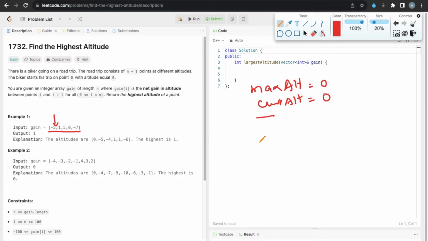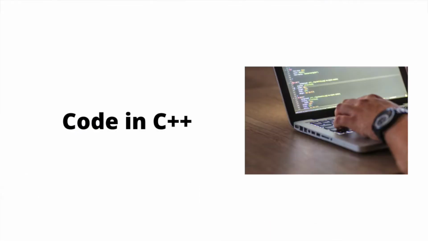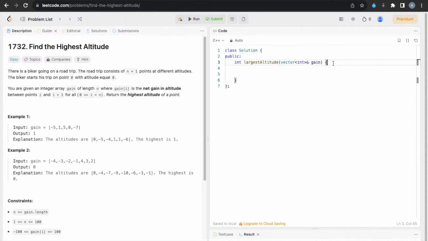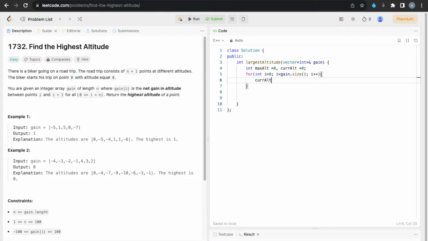So let's code this in C++. So this is the code.